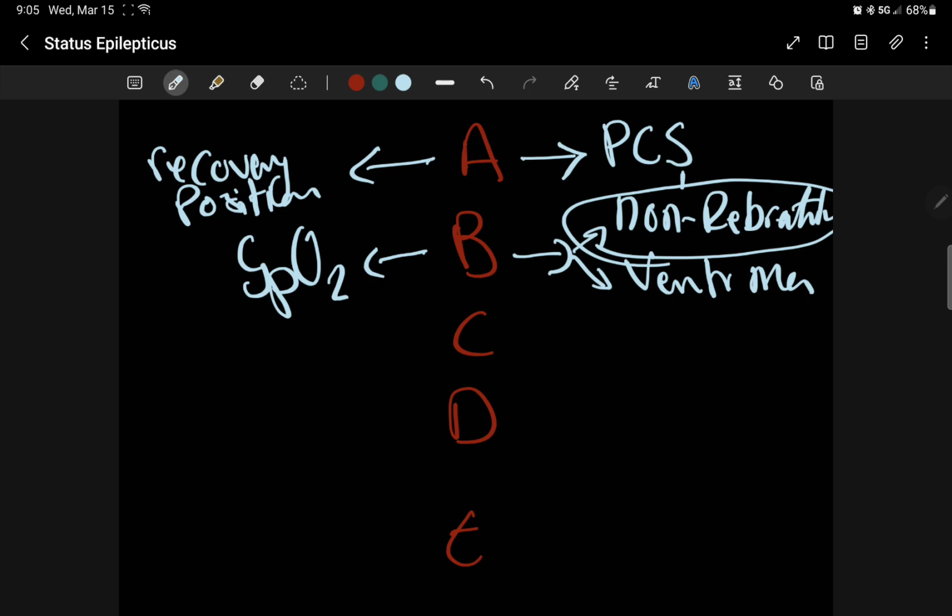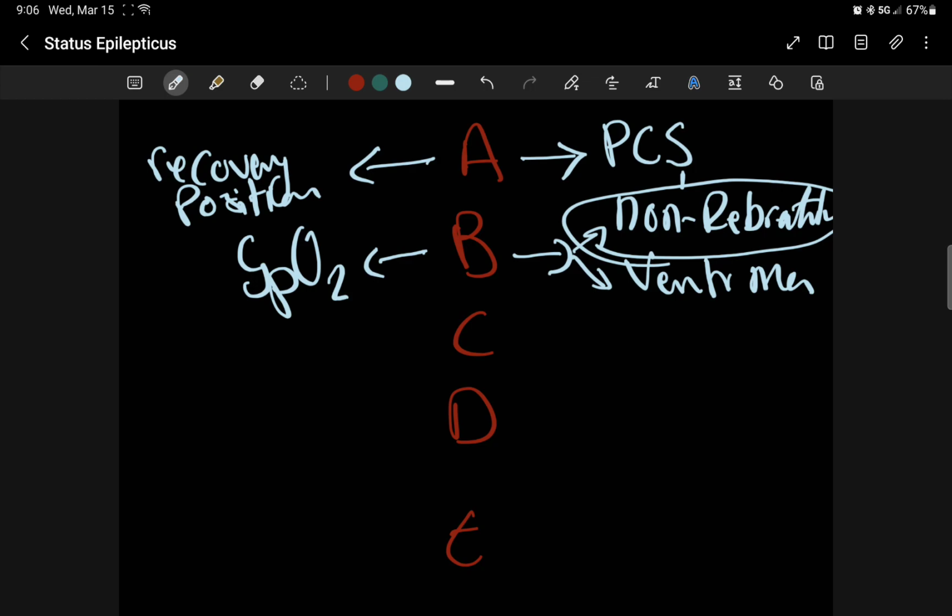And the reason why we say non-rebreather mask is it's one of the high flow modalities. You crank it up. When you are a resident, you're an MD right now, so you need to stay strict and give very understandable orders. So when you tell the nurse or the RT, you need to be aware that you're telling her, I need this patient on a non-rebreather mask at 15 liters, or crank it up as high as you can. Be very specific with your orders. You can't just say, put them on oxygen. They can put them on nasal cannula, they can put them on a simple mask.